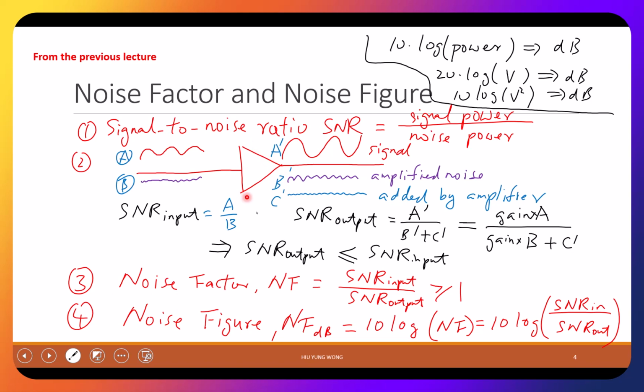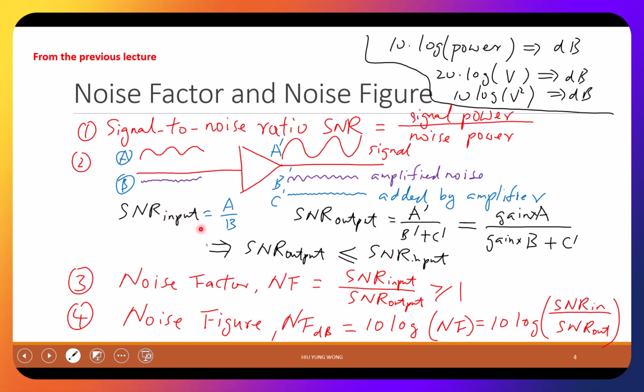But the amplifier itself is formed by resistors and transistors, and we have learned the noise that can be generated by the resistors and transistors, right? Like the white noise, the gate resistance noise, which is also white noise, the flicker noise. Remember all this? So the amplifier itself is going to add additional noise. So the total noise is not just the amplification of the noise in the input, but it's the amplification plus the noise added by the amplifier, right?